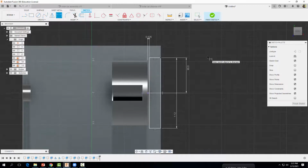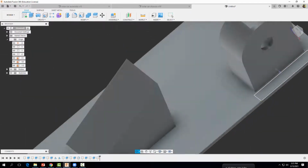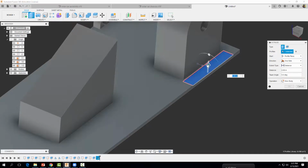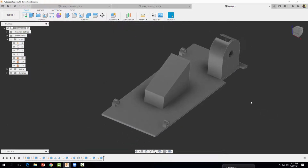And there we go. Alright, let's go ahead now and finish our sketch. And we're going to cut away this material here. Minus 0.0625. Select OK. Alright, so now we're going to create a feature right on this edge right here, and it's kind of like a little lip feature for our solar panel to rest on.